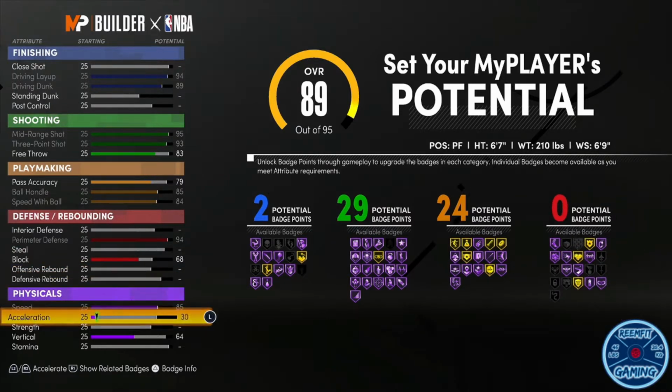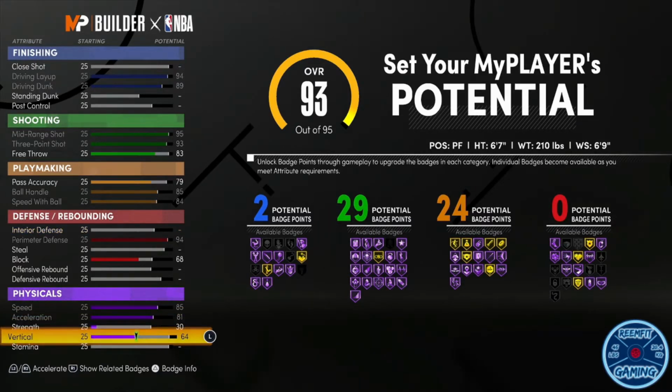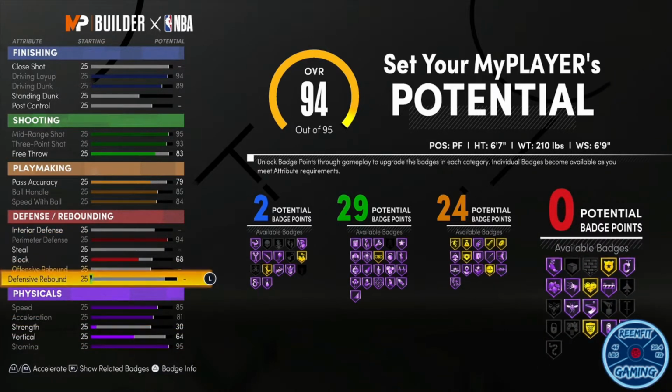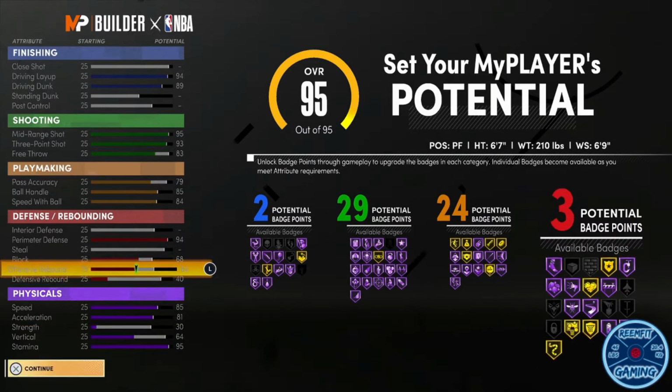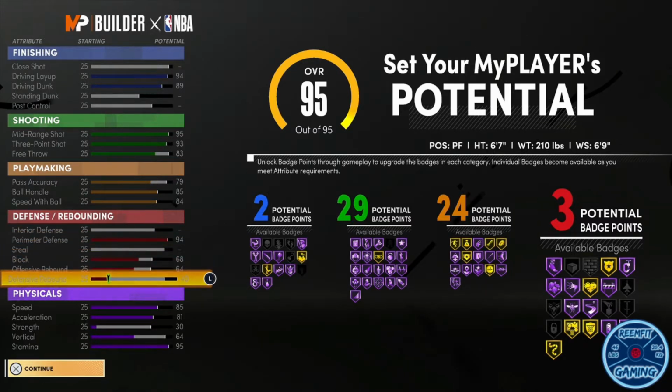Let's put up our physicals. Our speed is still going to be in the 80s. We're going to leave our strength at 30. Now I can play with these numbers and get a lot more than this. But do you see the difference? 29 shooting badges, 24 playmaking badges, and 3 defensive badges.